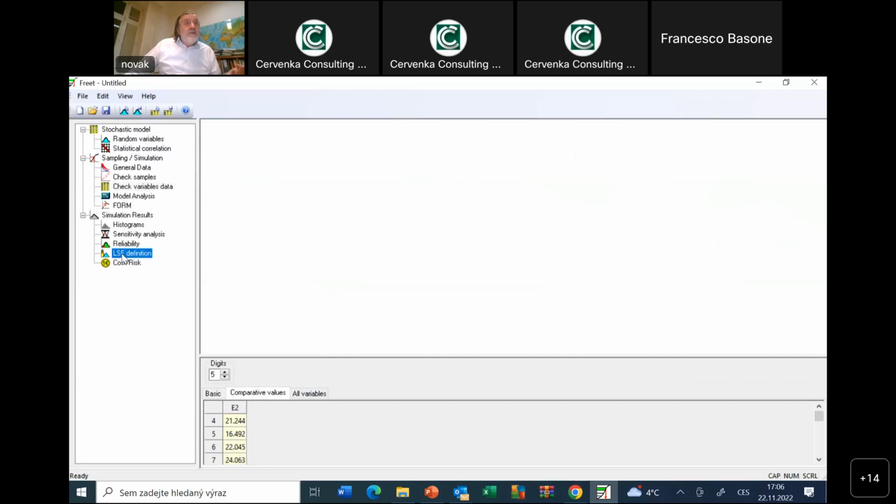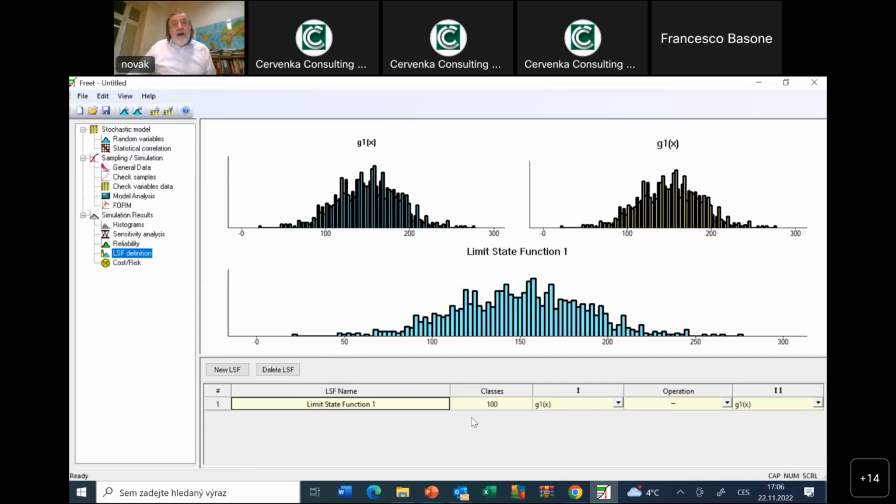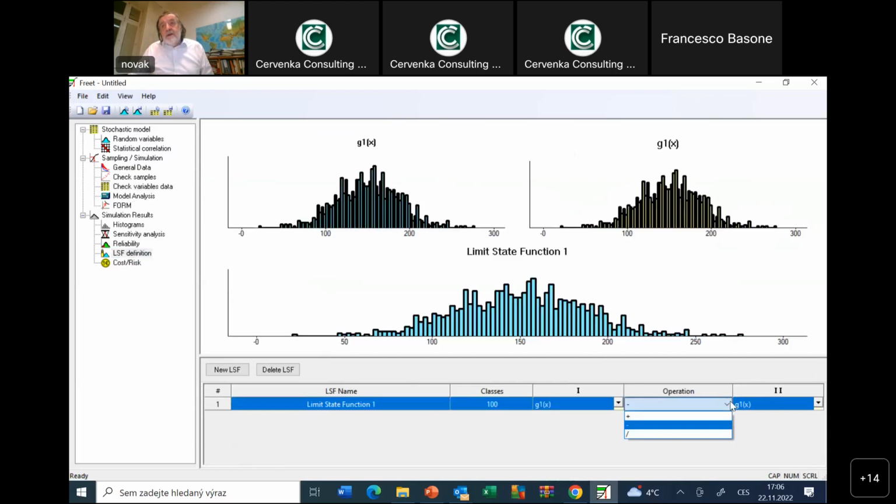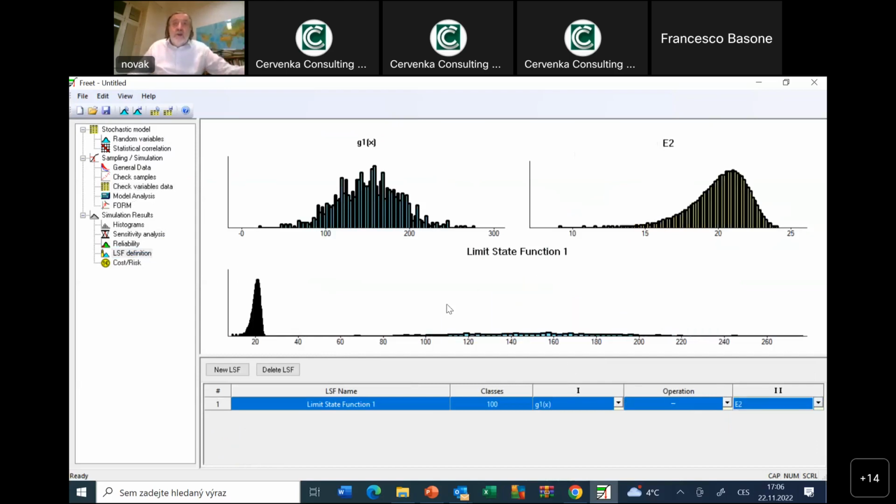then I can go to limit state function definition, and I can combine the function minus comparative value E2, which is another additional load which I proceed, right? Then look that I didn't do sampling again. So it means because I calculated response already before. So this is very important, especially when you're using ATENA, because to calculate uncertainty propagation using ATENA can take some time usually. So that's why we invented this approach.